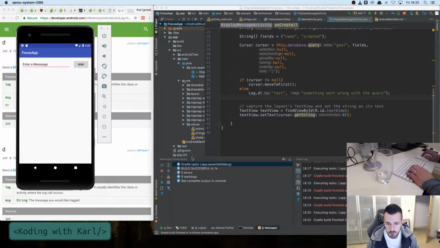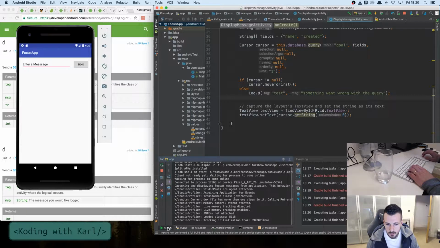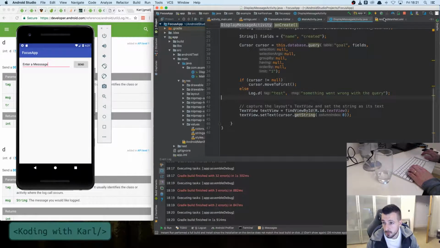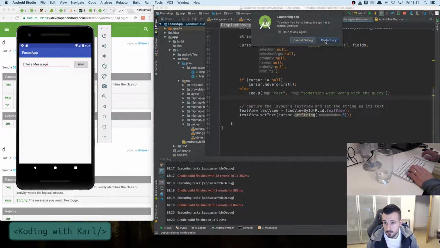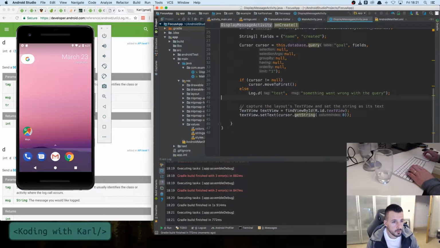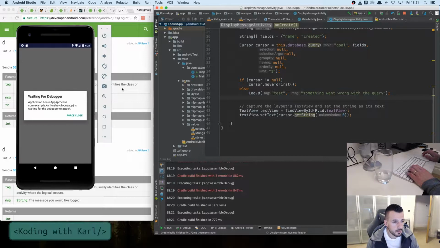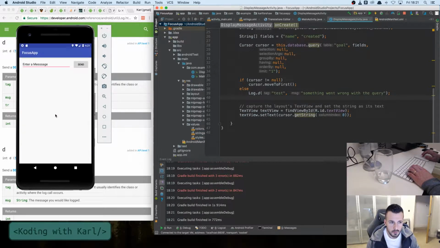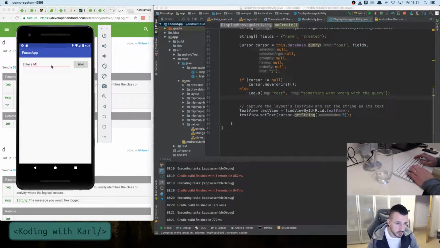Did that work? Should we run it in debug mode? Okay, so now we're running in debug mode. So if by some miracle everything we've done today actually worked, then I should be able to type a message in here.